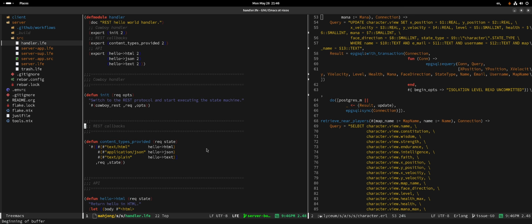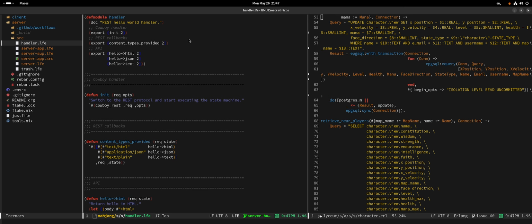Init, I suppose. Yes, and then it will try to redirect internally with the content types provided, and then it will see which one it matches, and then it will call the function on that. Are you connecting the content types provided to the init? It's a behavior, right? Yeah, it's an Erlang behavior. Cowboy uses behaviors, but it's not written in that module here. Yeah, but if it sees the things, that doesn't matter.